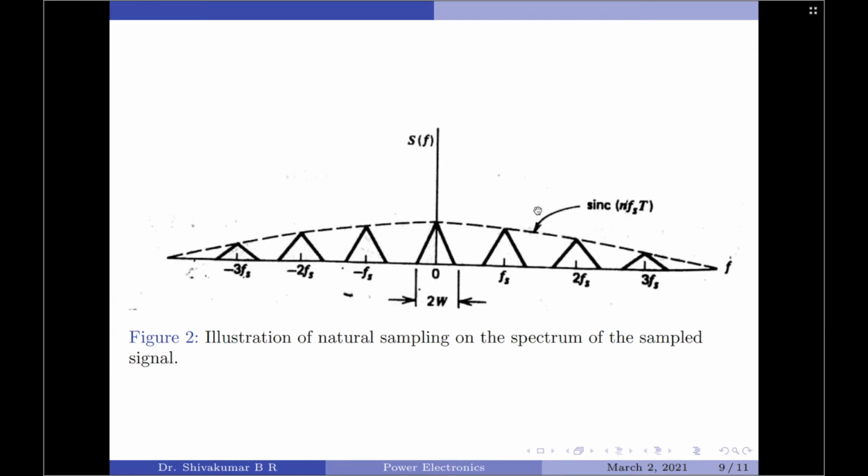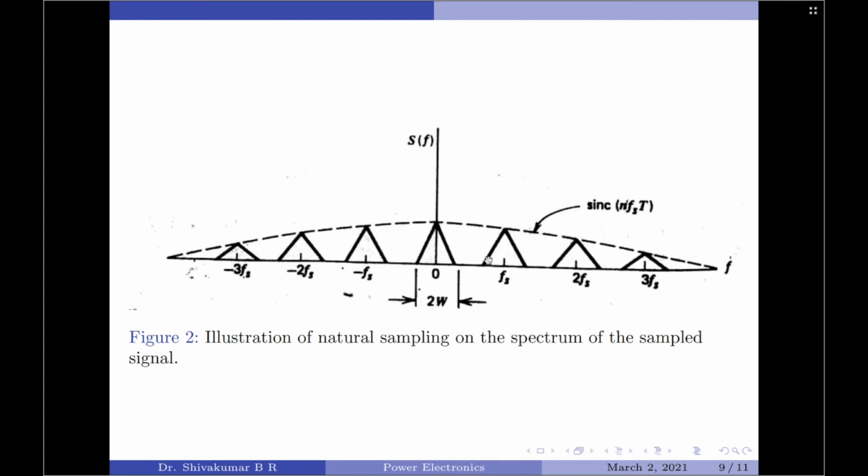And we have depicted this figure by assuming that our original signal g(t) does not contain any frequencies outside the band minus W to plus W. That is, the original signal g(t) is assumed to be very strictly band limited. Additionally, the sampling operation is done in such a manner that the sampling rate fs is greater than the Nyquist rate 2W. Therefore, there is no aliasing in the sampled signal spectra.